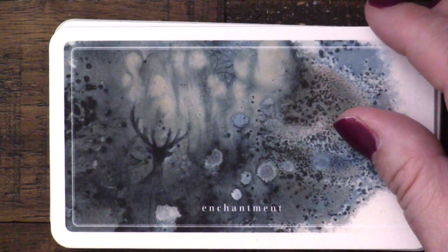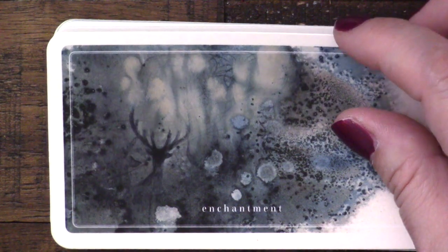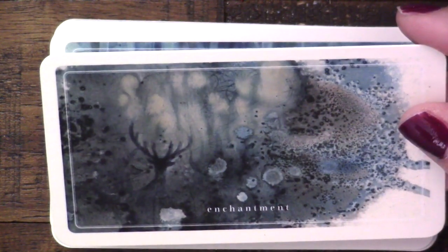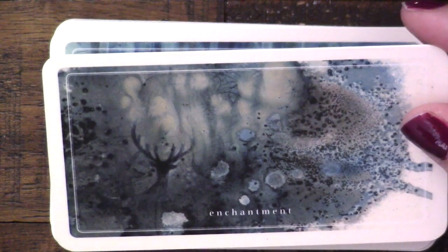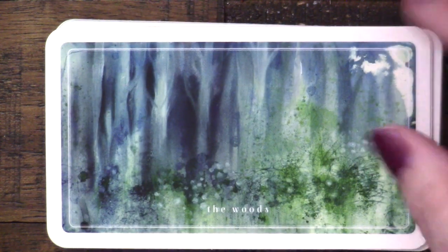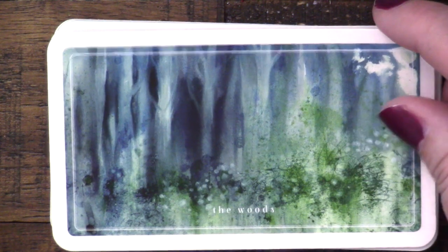Enchantment. Reflect on all that enchants you in your outer world. What does it reveal about your spirit? So again, this inner realm very much feels like liminal spaces and a walk in the woods. Look at the woods card. I mean, it's stunning.